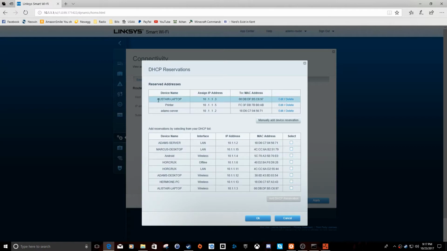And you can see here, these are the devices on my network that have reserved addresses. And as you can see, the device Adams-server has the IP address 10.1.1.2. So that computer always has that IP address 10.1.1.2.